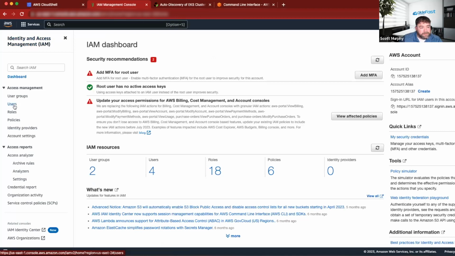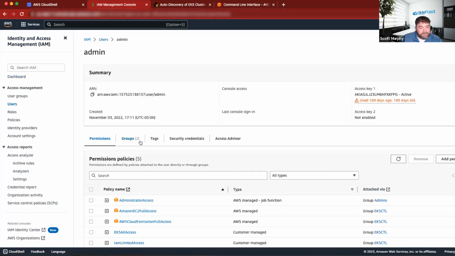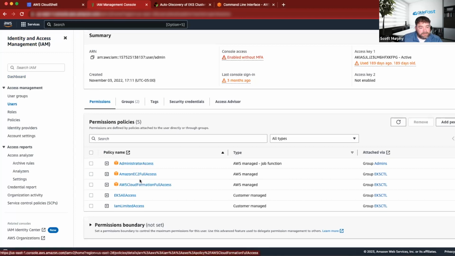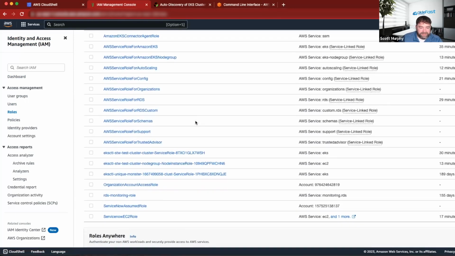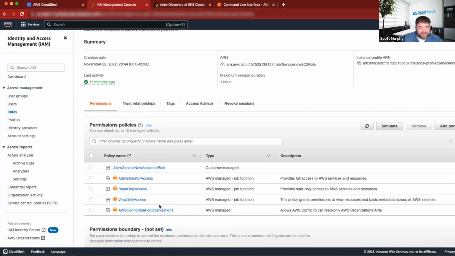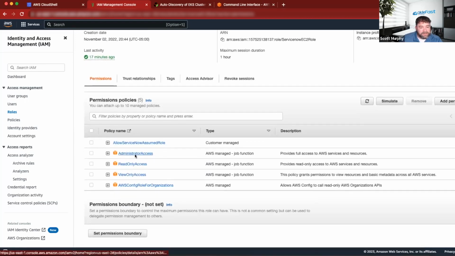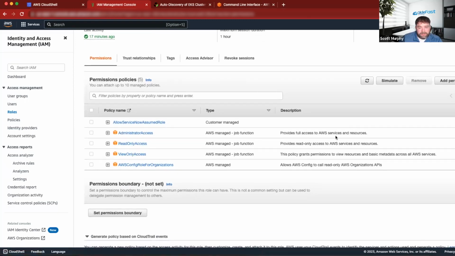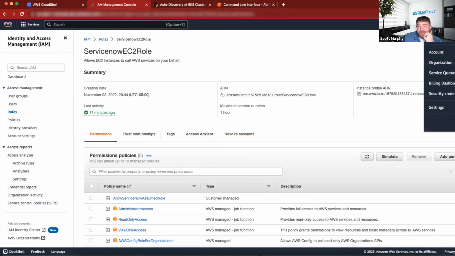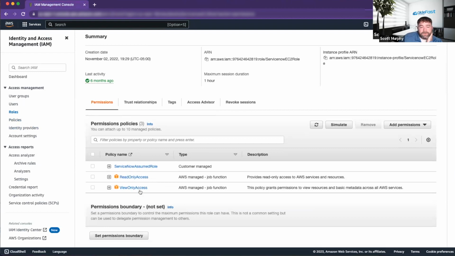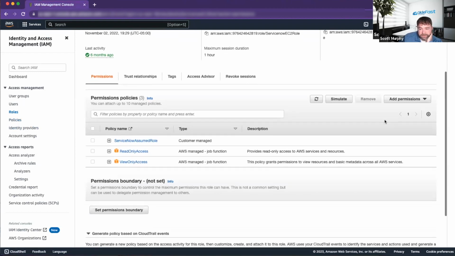Let's see, I feel like I did administrator access. I feel like I cheated and gave it the role all access, which you shouldn't do, but it could be a way to get around it and show it working. I do have it, don't I? I do. I did give it administrator access already. So that should work. Maybe check the other account. Okay, let me give it that policy here.